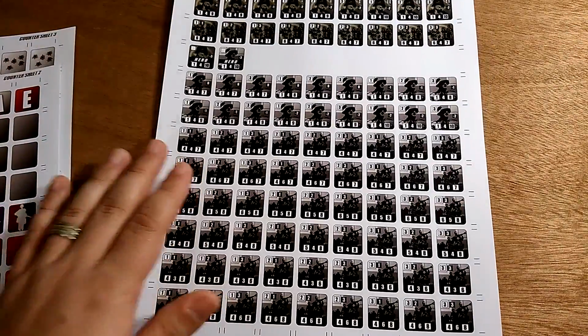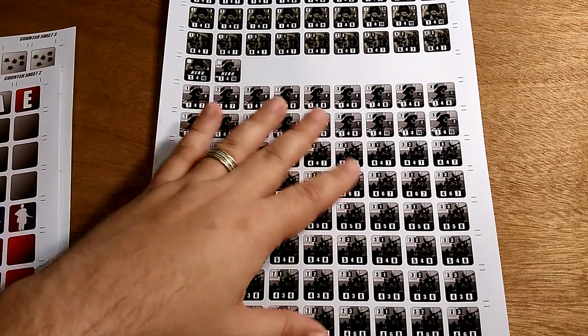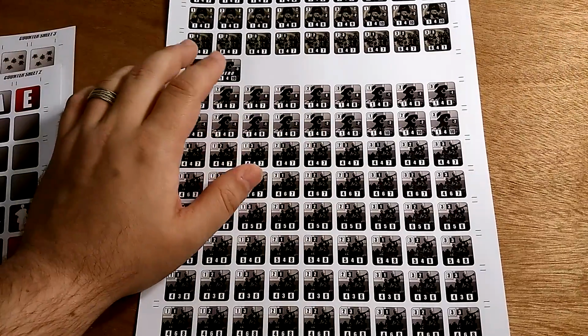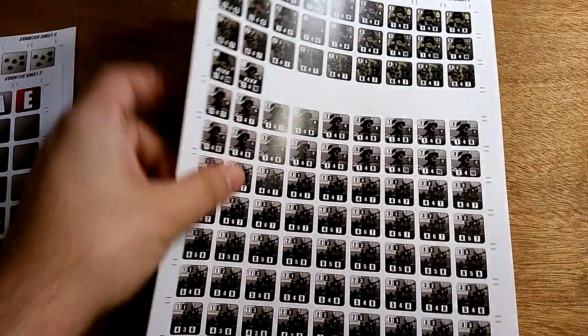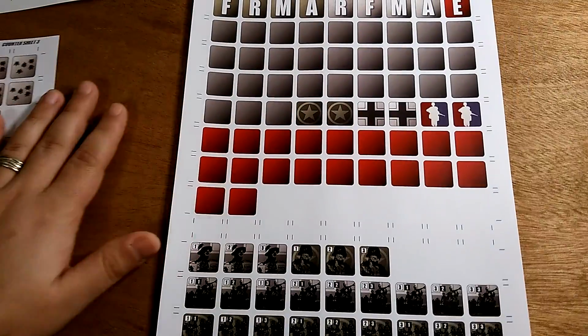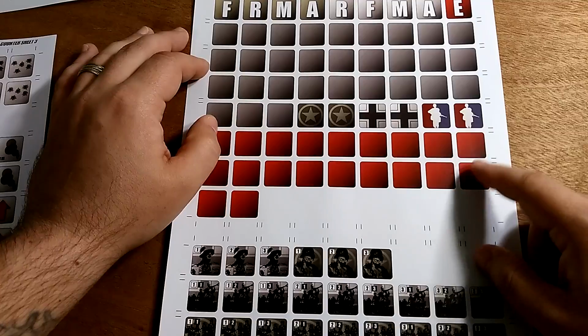Then we have four sheets of counters. There's counter sheet 1. Looks like when I was looking here, there's a lot of Germans. A lot of Germans. So then you got German hero, American hero. Then you got some American units up here. Then we got these blank counters on purpose, but they represent various statuses.